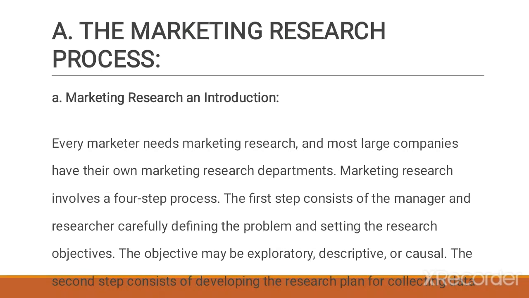Today we will discuss the topic of marketing research process. This is the 12th chapter of the marketing research introduction. Every marketer needs market research, and most large companies have their own market research department. Marketing research involves a four-step process. The first step consists of the manager and researcher carefully defining the problem and setting the research objective.